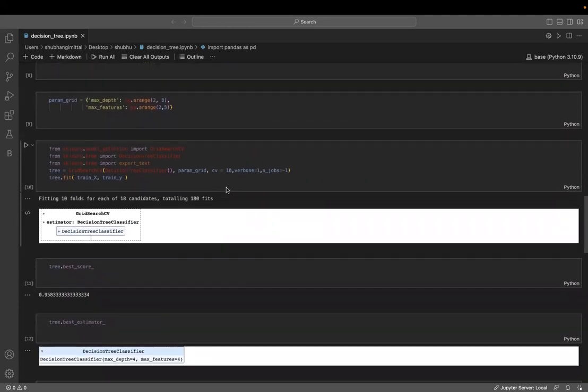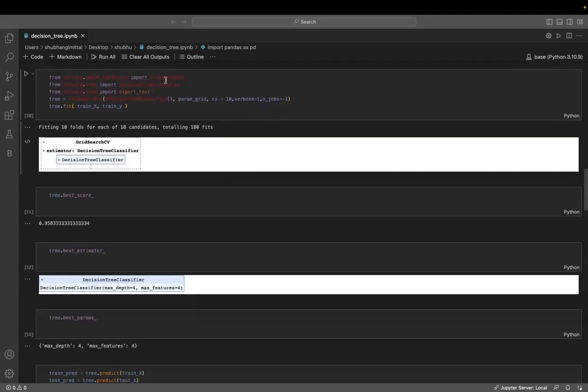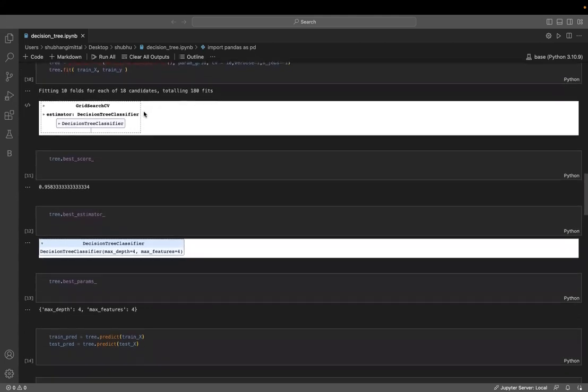Since we're using a decision tree classifier, the max depth is 2 to 8. From sklearn model selection, we use GridSearchCV with the decision tree classifier. We use the param grid, CV 10, verbose is 10, n_jobs is 1, and we fit the tree using train X and train Y. Fitting 10 folds for each of 18 candidates, totalling 180 fits.